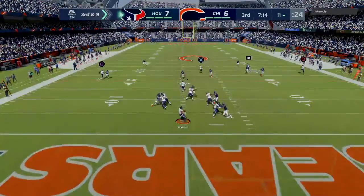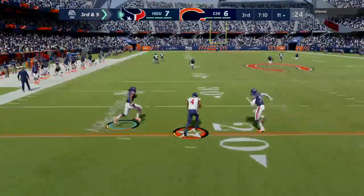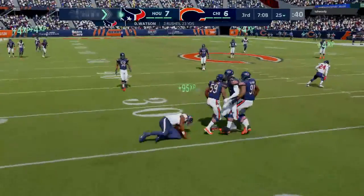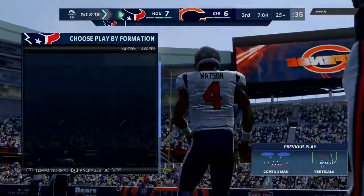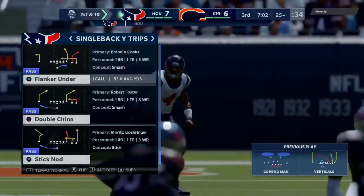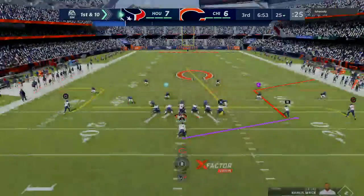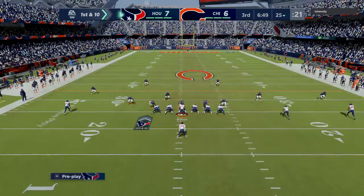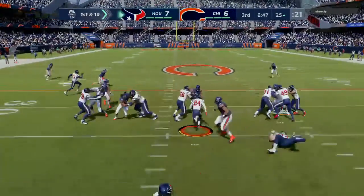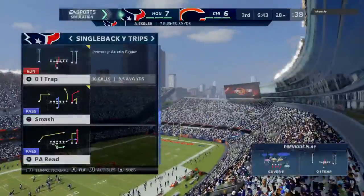Out of the gun, Watson. Forced out to his left. He may try and run for this. Deshaun Watson, so multi-dimensional, able to scramble for the first. Looks to me, partner, like he's learned a little bit because earlier in the game, I think he was trying to force a lot of throws into some windows that just weren't open. Yeah, the interceptions had plagued him, especially a second interception, really a bad throw. So maybe a better decision there. Yeah, no doubt about it. I think he learned from earlier in the game, and he's applying it now.